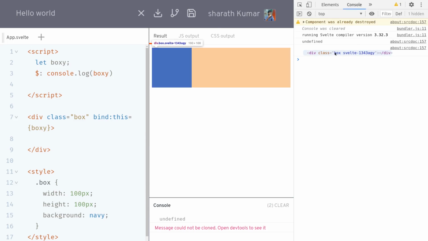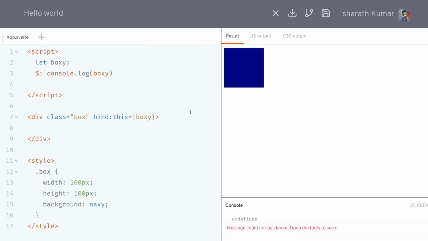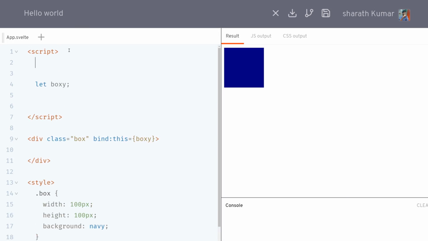But to access the properties of it, it's better to make sure the component is in the DOM. Sometimes when you declare variables, the component may not be in the DOM. In order to make sure, we can import a lifecycle method.